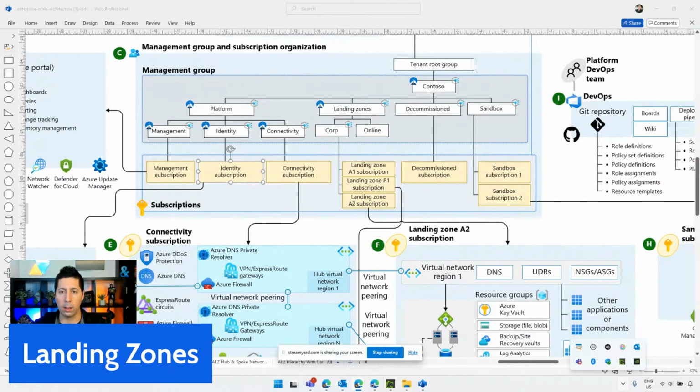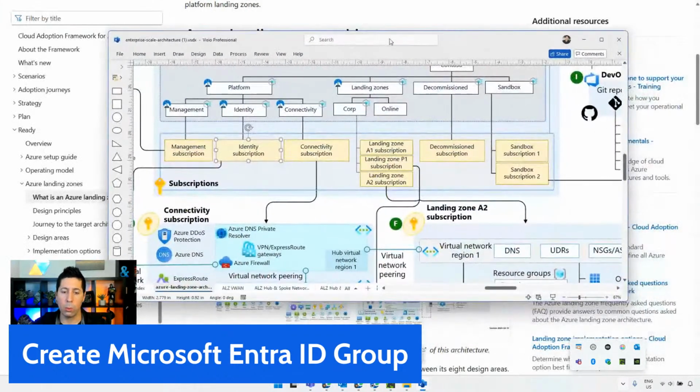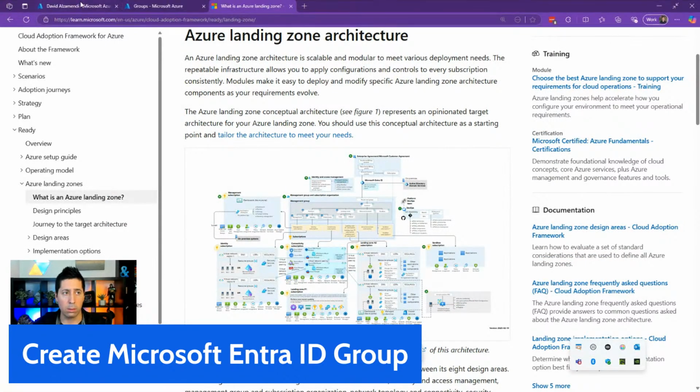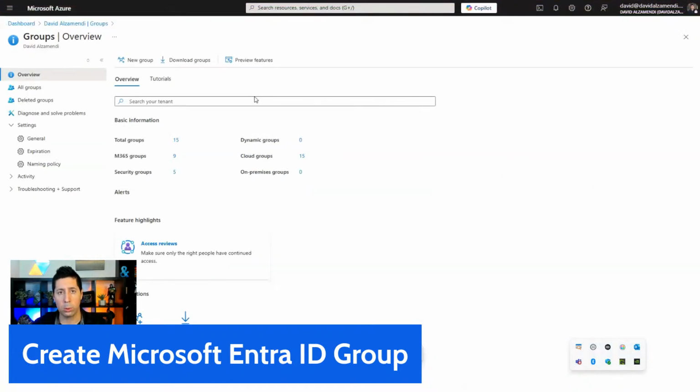The second one, and this is without even talking about Microsoft Fabric capacity, is definitely creating a Microsoft Entra group. So you don't want to manage security of your Azure resources without using groups, essentially. And this happens as well. You can manage this through the Microsoft Entra admin portal. You can manage this through the Office 365 admin portal, and you can manage this as well through Microsoft Entra in the Azure portal. So let's give you an example, right?